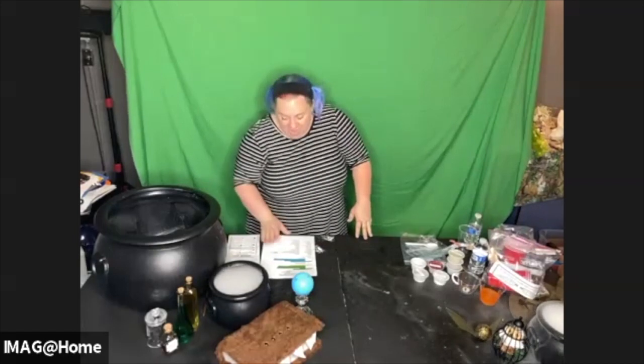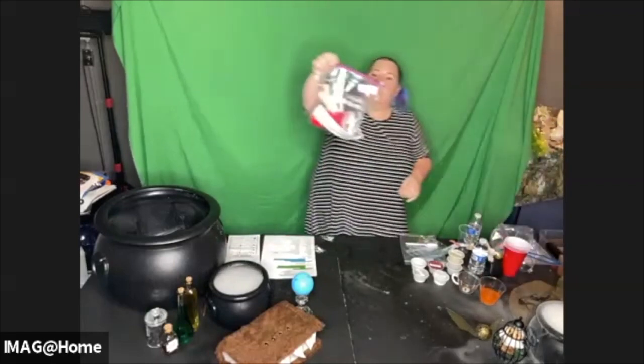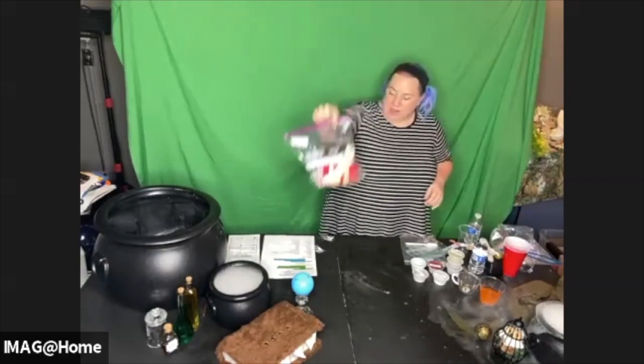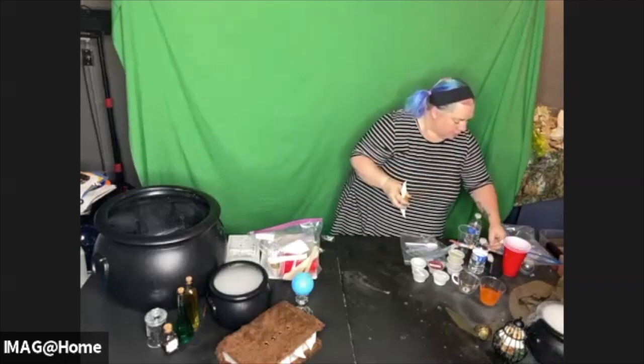Now, I'm going to do the next two activities kind of out of order, because the last one's a little bit more dangerous and messy, so I figured we'd do that last. The next one I'm going to do is your Quidditch practice. For that, you're looking for the bag that says Tuesday activity number 3. There's a whole bunch of stuff in here. We're going to go through that. What you're going to be making is your Snitch catapult.